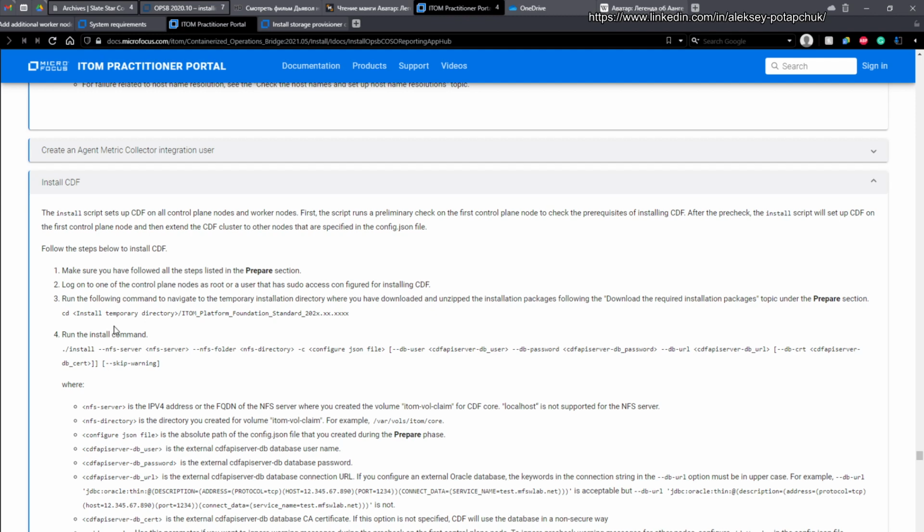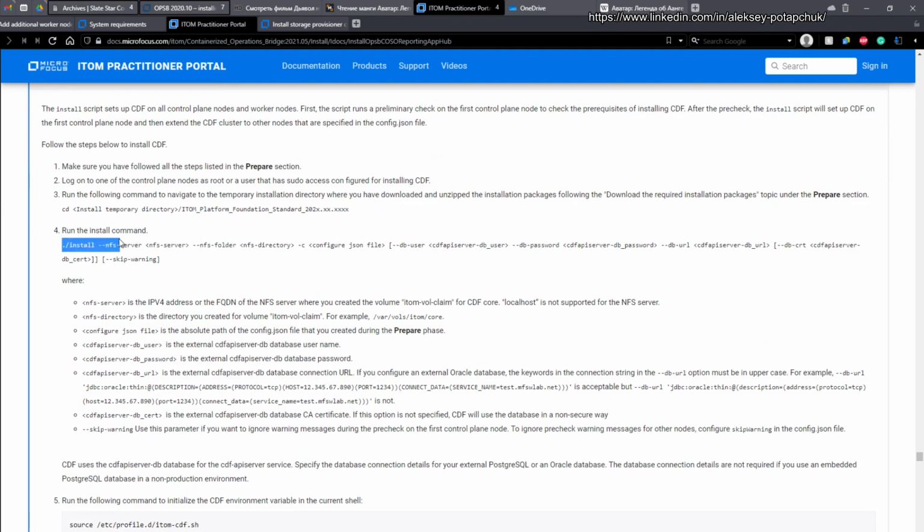Okay, install CDF. So there is this session install where I specify the NFS server, although we already kind of specified it. And then NFS directory, where NFS directory is the item vol claim, so it's going to be /core in this example. Then a configuration JSON file, which already includes those settings, but who cares, right?